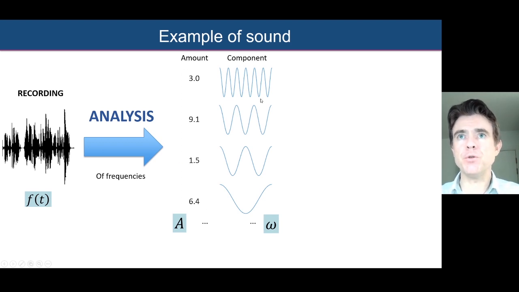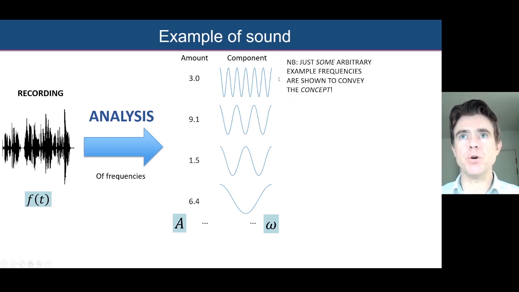So just here are a few examples of different frequency components. Here I've got high frequencies at the top, lower frequencies at the bottom, and then I'm looking at a various amount A. So you can see here I've got different amounts. We'll see what that amount corresponds to in a moment, of a different frequency omega. So omega here is low and high at the top. When we've got that analysis, we could represent it like this, where we've got some amount or amplitude of a particular frequency omega plotted as some function here. And we'll see more examples of this as we go along.